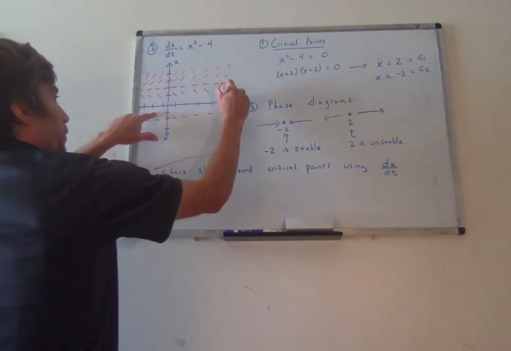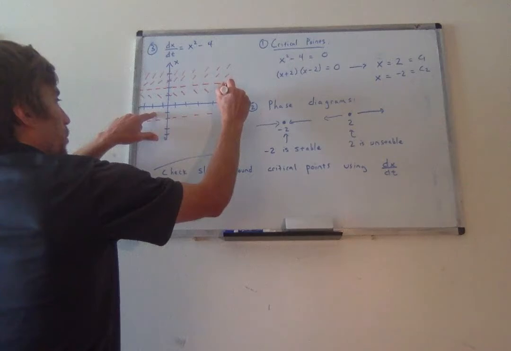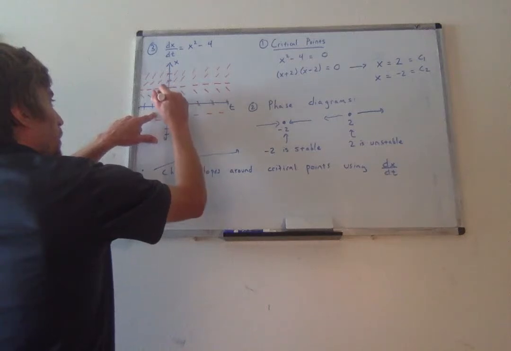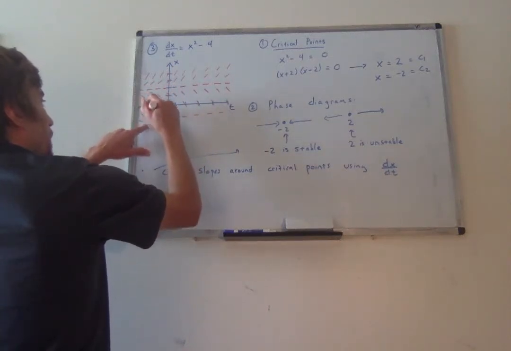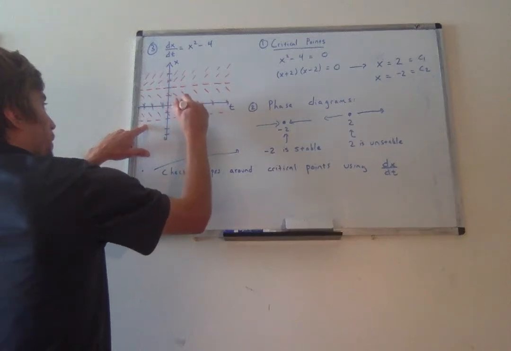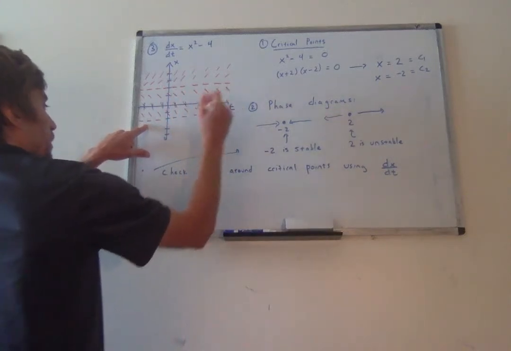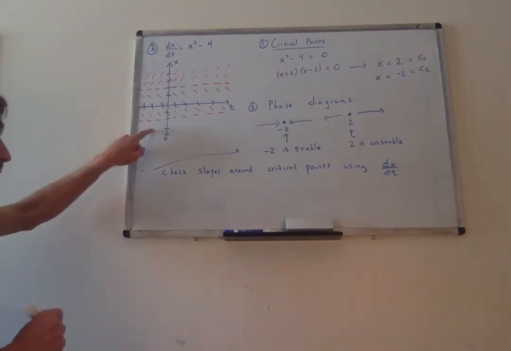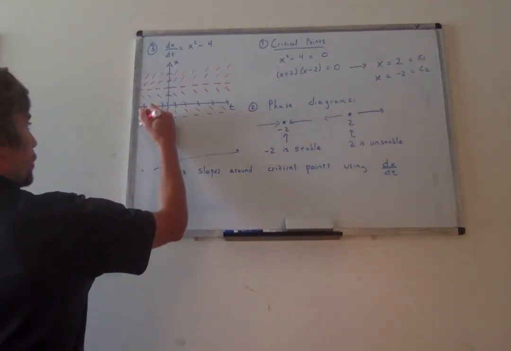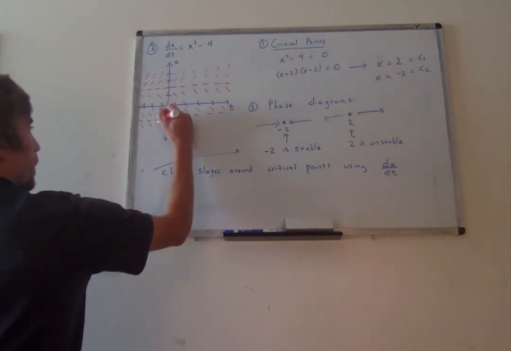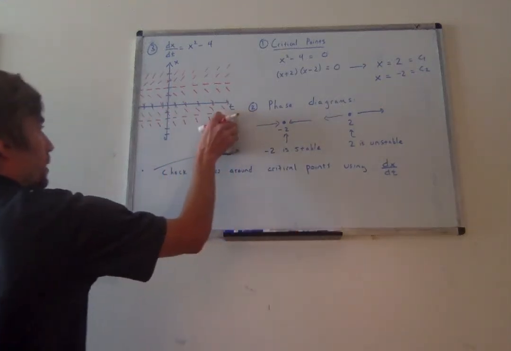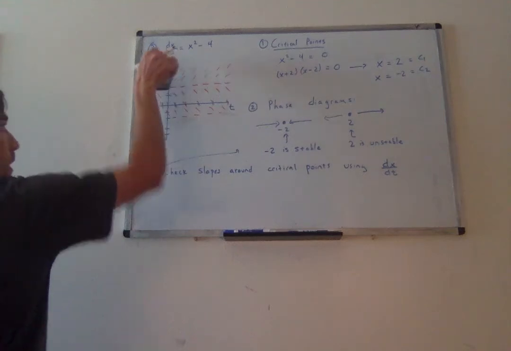At x equals 0, I would get negative 4, so it's decreasing a little more. But at x equals negative 1, I would get 3 again, so it starts to level off, which is good, because then again it equals 0 at 2. And now, coming out of 2, it should start to get more and more positive, because it should mirror what's going on up here. It should be the same slopes that we're getting on the other side of this line.